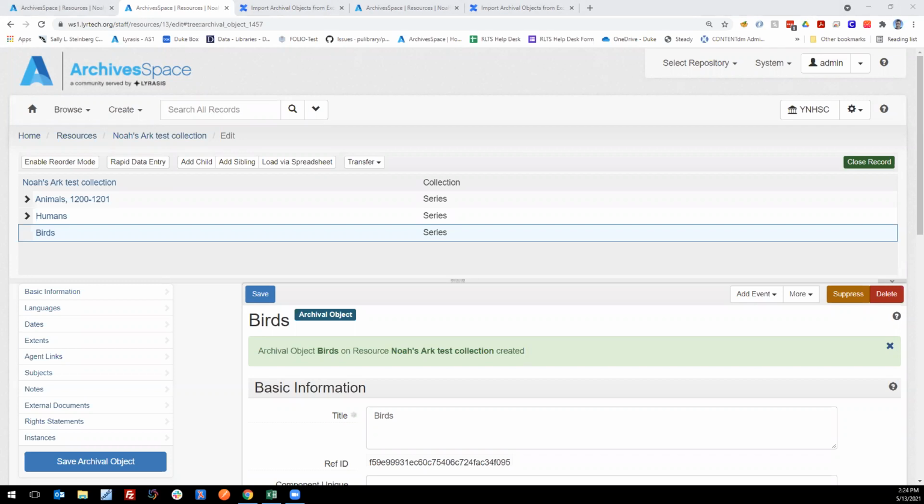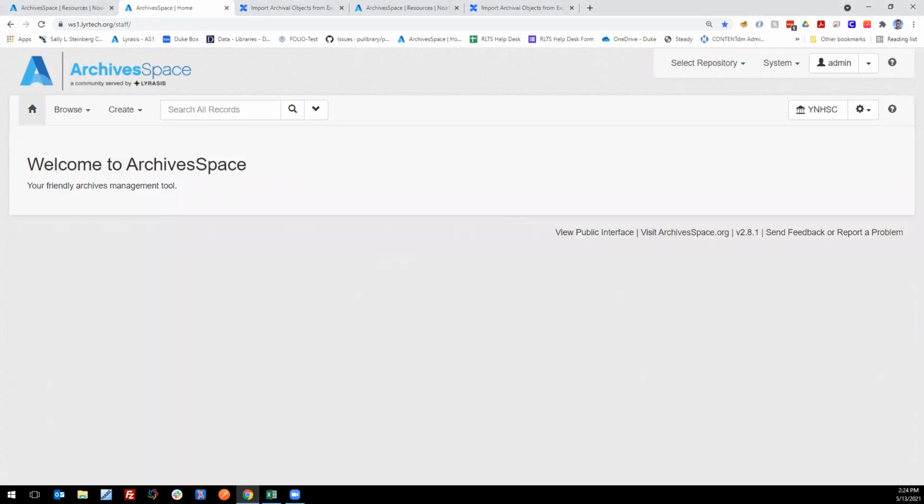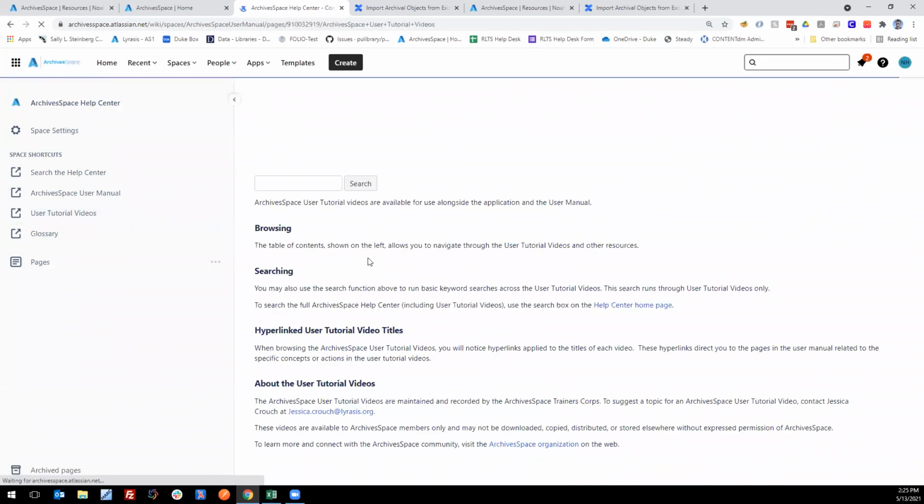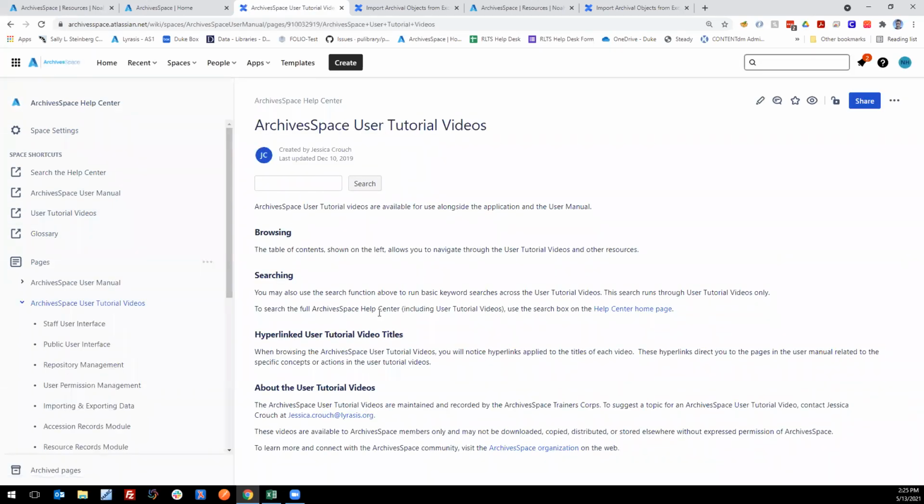We have 6 more minutes. There are no questions coming in the Q&A. There's some questions about accessing the Help Center. So I'll just briefly go over, if you are an ArchivesSpace member, you do, as one of your member benefits, have access to our Help Center. The Help Center contains our user manual and user tutorial videos. The videos are great. They are created by the training team, people on the training core like Nancy and Noah. And there's a lot of extensive information about how to use the spreadsheet importer there.